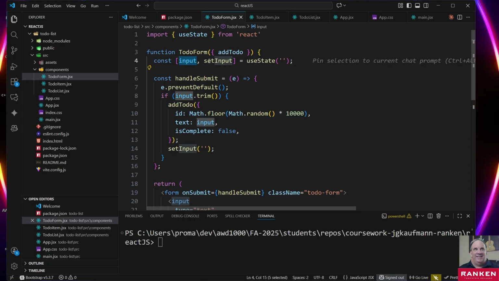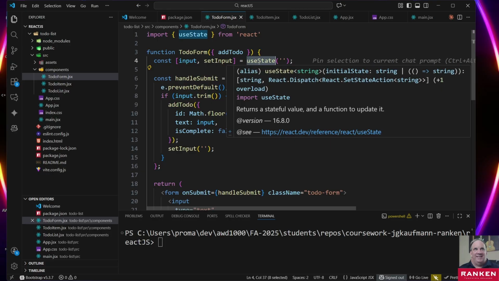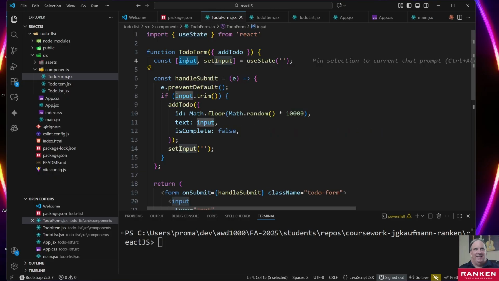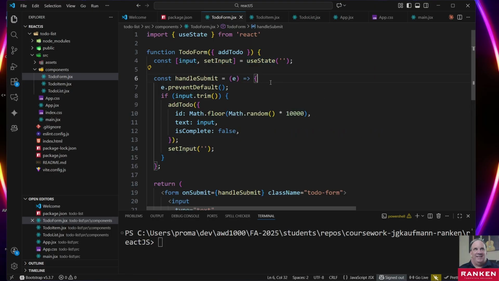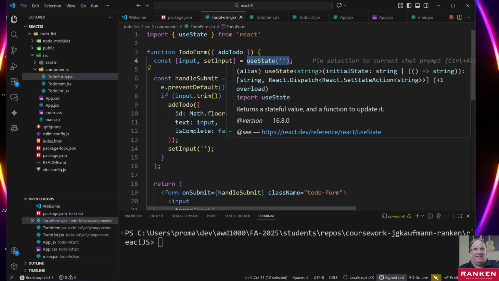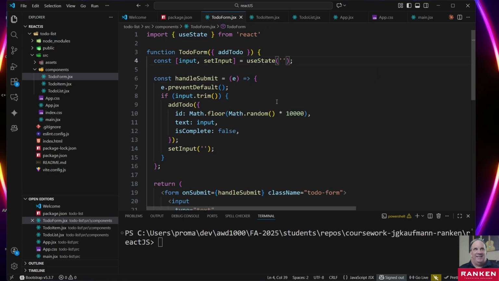You created an input, set input, and use state. Whenever you do this use state, you're using a state variable, okay? It's keeping an eye on that element, okay? And anytime this changes value, it's going to re-render this on the screen, right? By default, you're doing a use state here. We just pass in an empty string, okay?